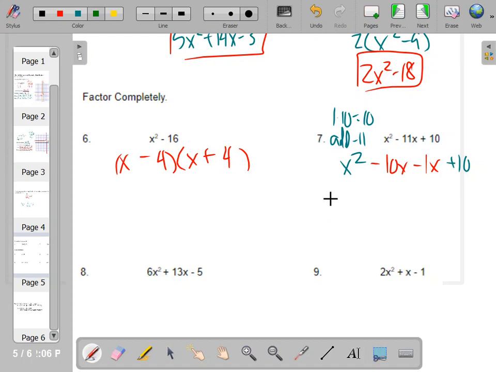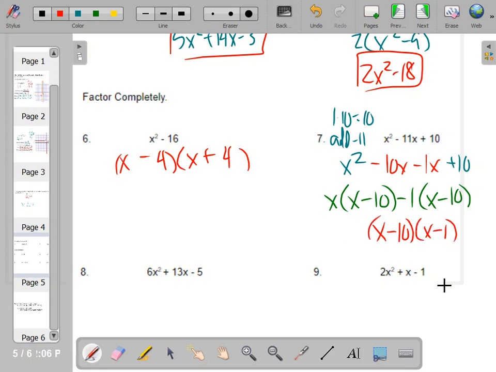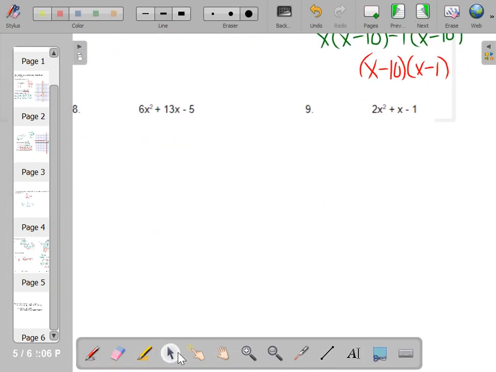Then you factor by grouping. So you find the GCF of each half. The GCF of the first half is x, and you're left with x minus 10. It's a minus sign, so bring down a minus sign. 1 and 10 don't have anything but 1 in common, so it's just going to be x minus 10 because we factored out a negative 1. 10 divided by negative 1 is negative 10 because a negative times a negative is a positive. Then last step, we write them as factors, x minus 10 and x minus 1. That's factored completely.